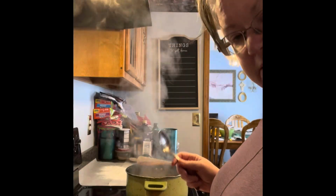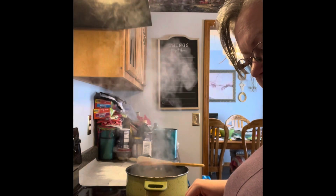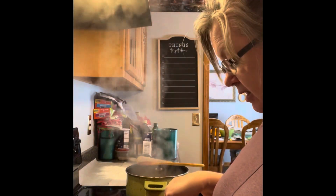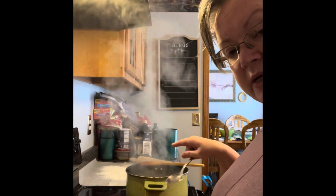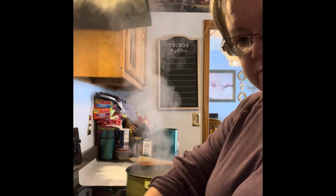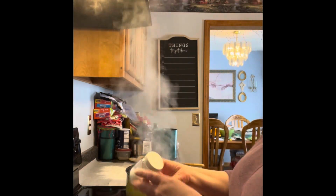Here's what our instructions say, the directions. Mix flour, salt, baking soda, pepper, and 1 egg. And then the yellow food coloring if you want it. Stir in chicken broth until it feels like pizza dough. So instead of water, you're going to put chicken broth in your dough mixture. And then what's left out of the chicken broth is going to go into the water that we're keeping when the chicken is finished. So I'm going to add, there's no set amount of this. It's kind of trial and error.